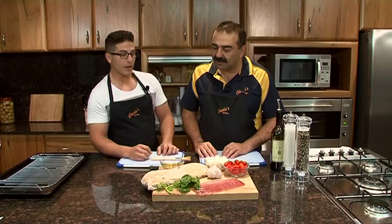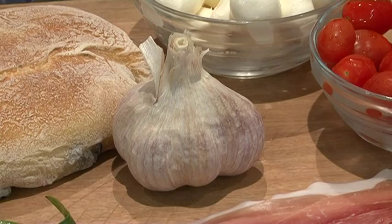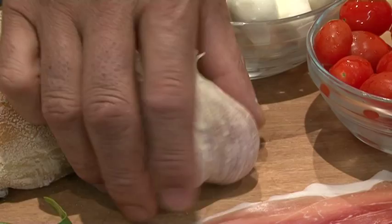Okay, I'm ready to eat, so let's start. What do we do first? First, we'll cut the bread. I'll get you to sort the garlic, cut it down, break it down a bit. We'll slice the bread up, then we're going to toast it, and then go from there.